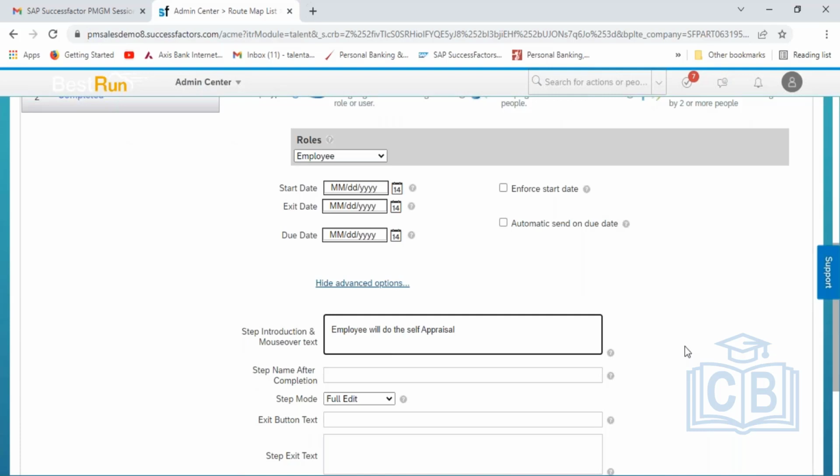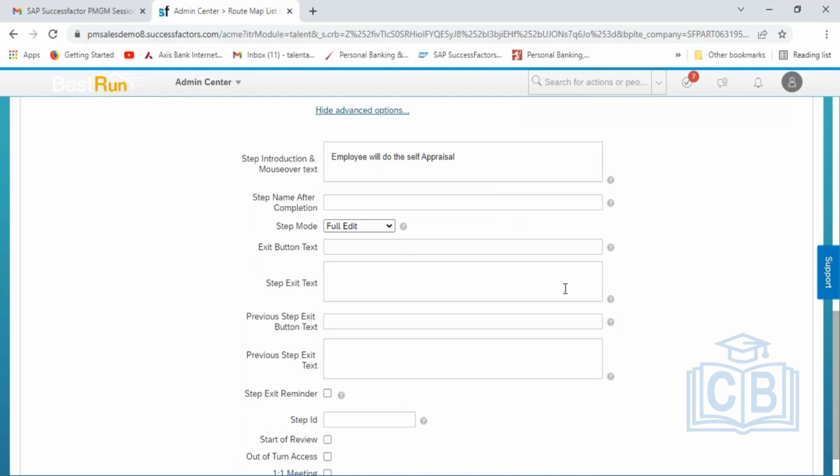Okay, and further, step mode means for an employee, for this particular section, you want to give a full edit option or only want to give a comment. Okay, full edit means you have a full edit option, so I'm just giving a full edit option.